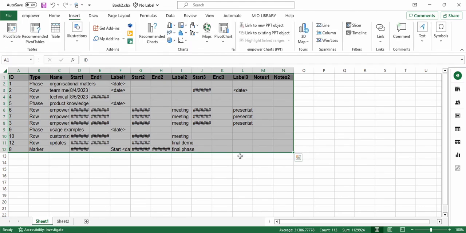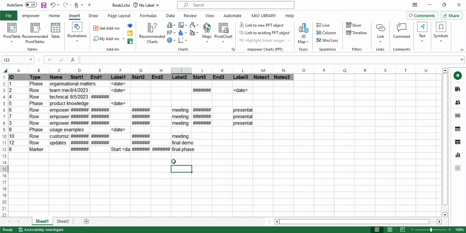It is important to know that the whole Gantt chart and every element in it can be displayed in Excel. This is a very useful feature that Empower has to offer, and this makes working with a Gantt chart and Excel files a lot more efficient. For example, when you're using Excel for all of your project plans, you don't have to create every Gantt chart for each plan with PowerPoint and can simply work with the Excel. So now we've seen how you can copy the data from the mini Excel simply into an Excel file, and now I'm going to show you how you can create a Gantt chart in PowerPoint by using an Excel file.